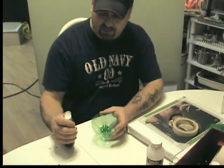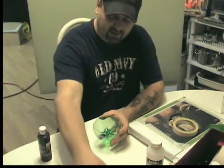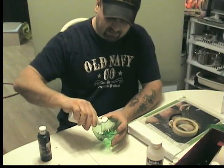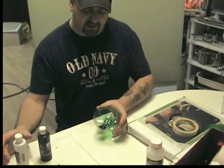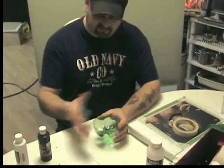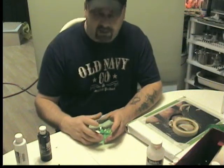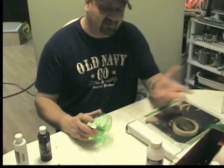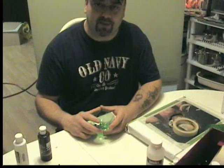You'll see that if I pour any kind of paint in the bottom, the paint actually stays well separated and it doesn't go into the other areas. You can mix any amount of colors, you can put water in one of them, and as you see here the paints don't really run into the other containers — they're deep enough to use enough paint for a project. If you need any more than that, go to a bigger bottle, but normally I go for the smaller bottles which are personal sizes instead of the two liter pop bottles, and that is an easy way to make a paint palette.